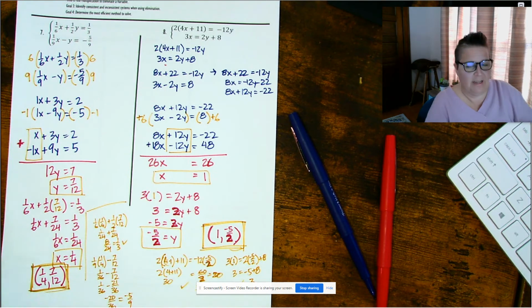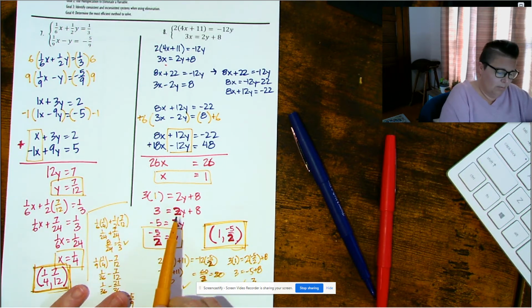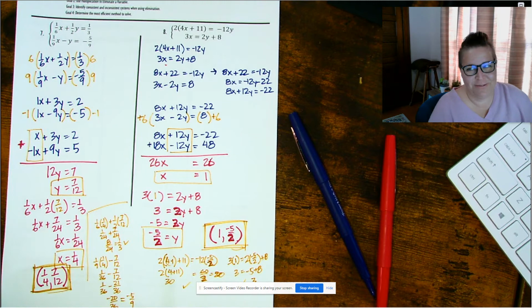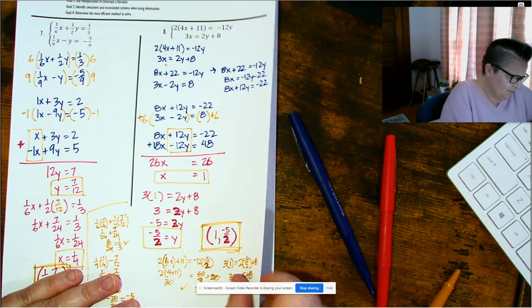I did have a slight error. I did need to change 5/3 to 5 halves. It was not a mathematical error, but rather I copied the problem down wrong as I went along. This is not an unusual mistake for you, for me, for anyone. Okay. What have I got next?